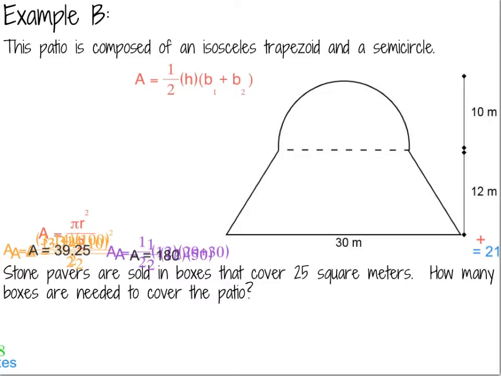But if I'm looking at my formula sheet, I don't have an area formula for a semicircle. I have an area formula for a circle, pi r squared, but I don't have one for a semicircle, or half of a circle. So I'm going to have to adjust my formula so that I can use it for a semicircle. So to adjust my formula, I'm going to take my A equals pi r squared, just like I would for a regular circle, but since I'm talking about half of a circle, I'm going to divide it by 2. So my formula that I'm going to use for my semicircle is A equals pi r squared divided by 2.